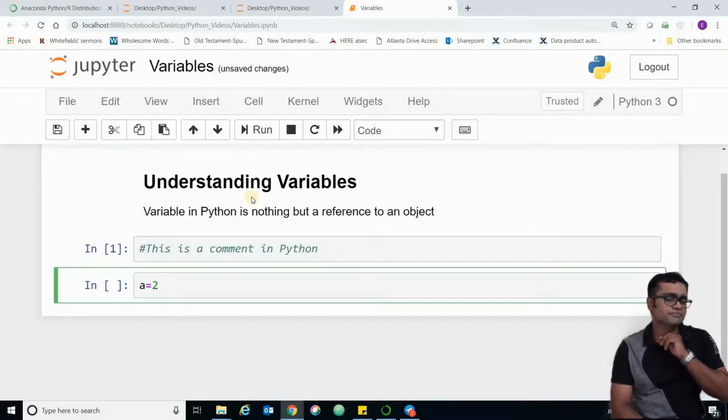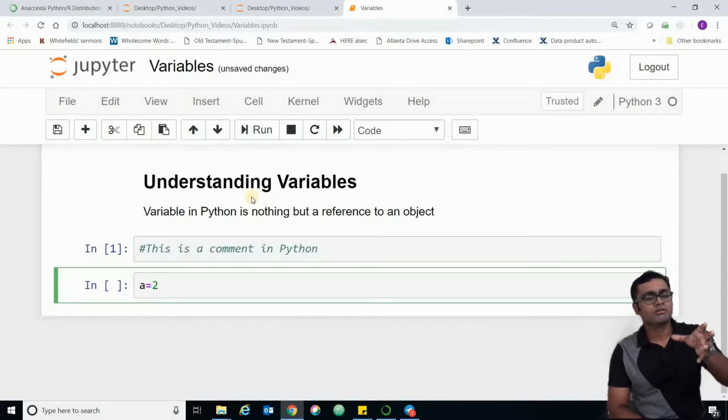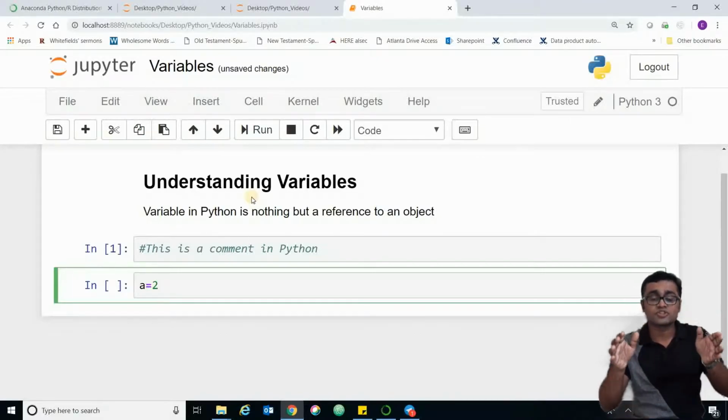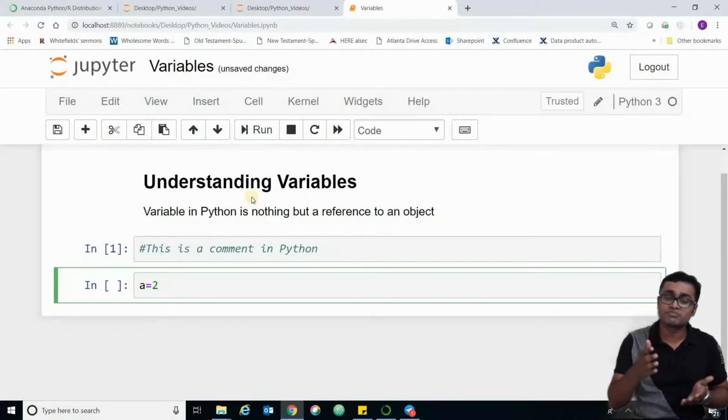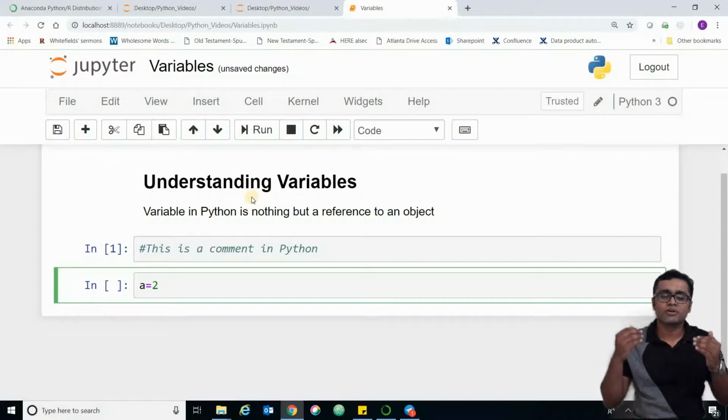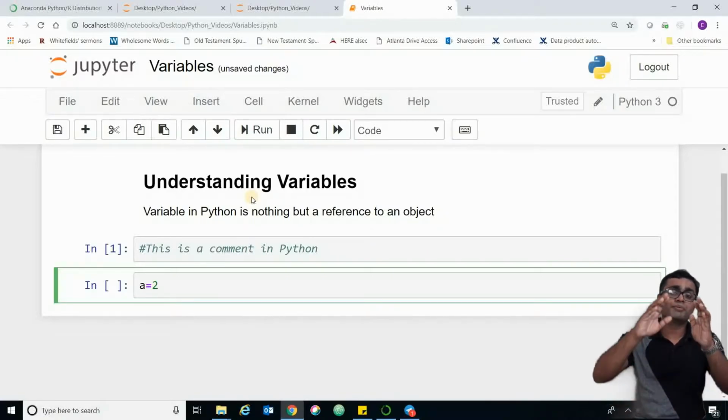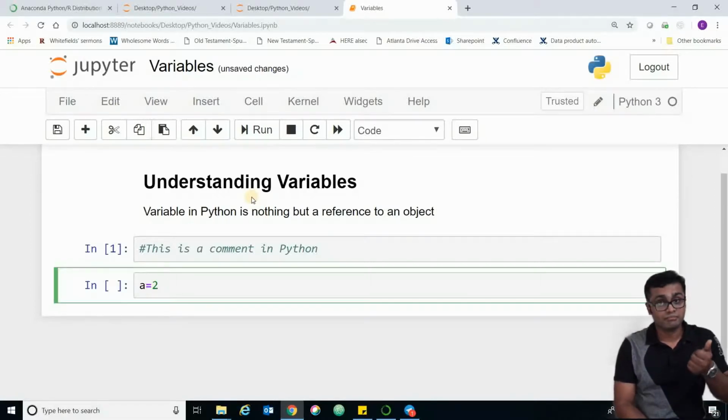Let's say you have spoon, fork, plate. All of them come under the class called utensils. All of these are objects of type utensils. Whereas something like soap or oil would come under a different class, like bathing essentials.